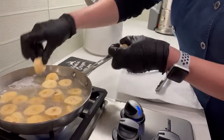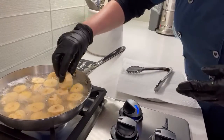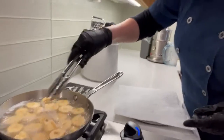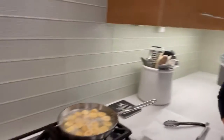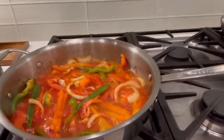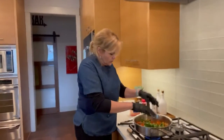Put it there. I'm already taking the time. It has to be 7 minutes, okay? So these are the plantains that are deep frying for 7 minutes. And then I'm gonna reduce the time. We're gonna add to the salsa criolla fresh cilantro.